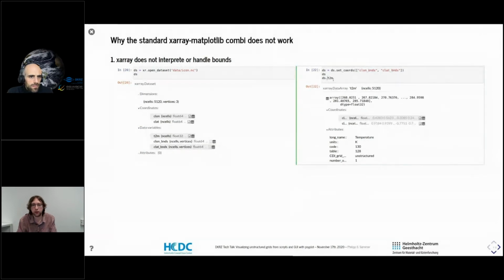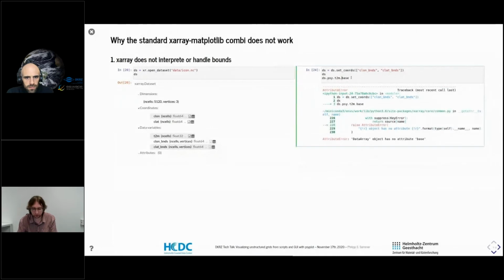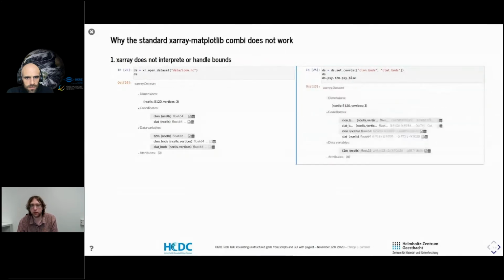So that's why in psyplot, basically, you have to access this via this psy dataset accessor, right? So you still have the same data array in that sense, but this then also keeps reference to the original dataset where the latitude and the boundary variables are stored. So that way, if you want to plot this here, psyplot can get these boundary variables out of the original dataset.